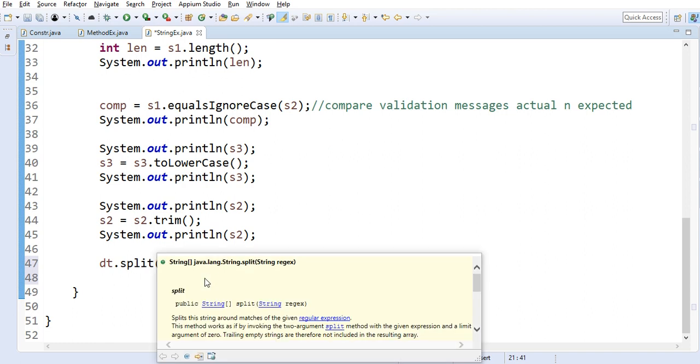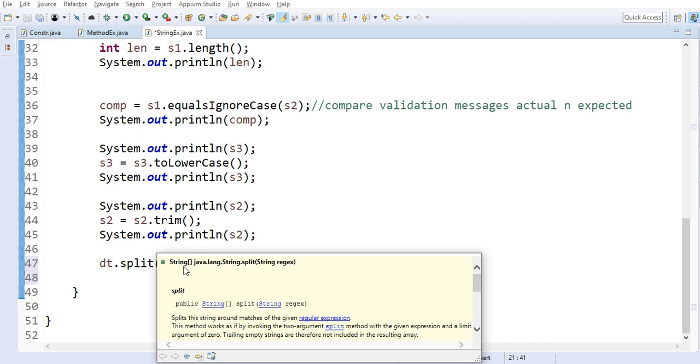What is the return data type of this method? Only one data type should be there, right? String, but then string array.